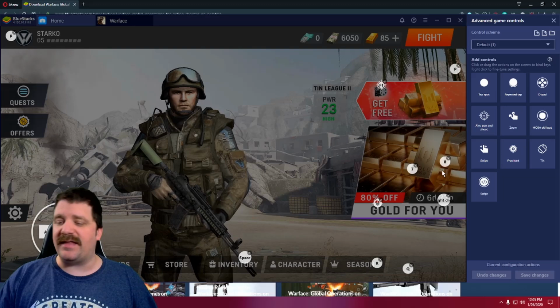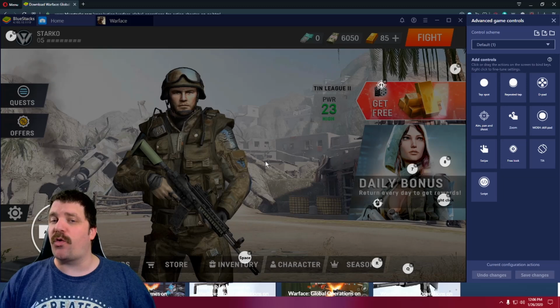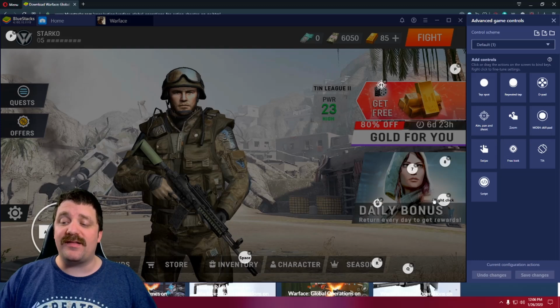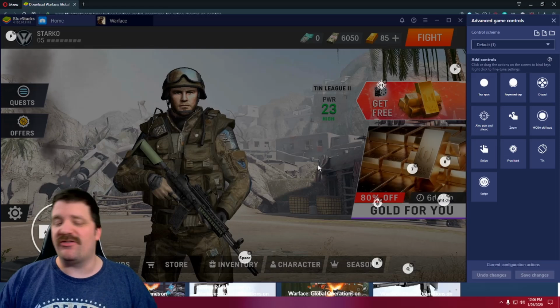You're gonna move with WASD, your character is gonna move with that. You can see the little mouse here. That means you can drag the mouse around to move your vision around, you know, left, right, up, down. That's pretty much how it works. And then you have the other small buttons, like your right click here is, for example, gonna be the zoom button. Then there are more buttons, obviously. There's a reload, a bunch of buttons that you're gonna discover with the game.